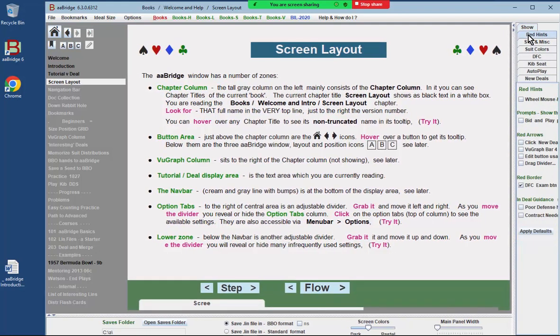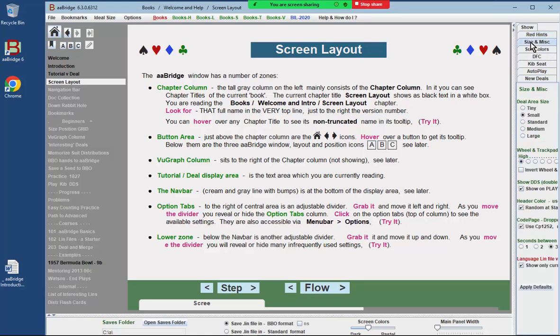For instance, I have switched off the red hints, but if you've started, you will probably be annoyed by a red hint prompt coming up, saying use your mouse wheel, it's really better with the mouse wheel. If you don't like that prompt, you can come here and just turn it off. I've got fed up with almost all of them, so I've turned them off. I know what they're suggesting I do.